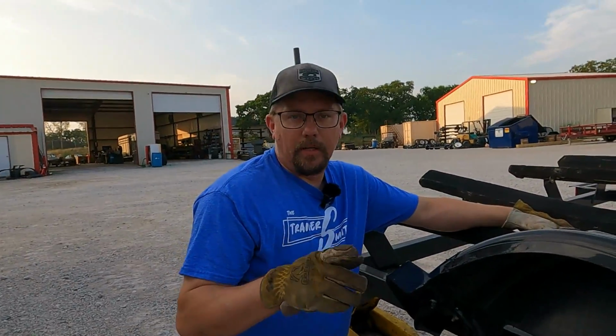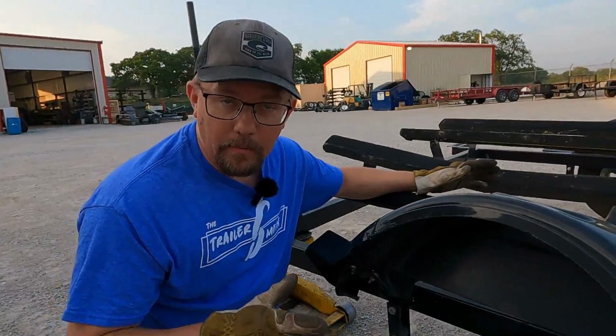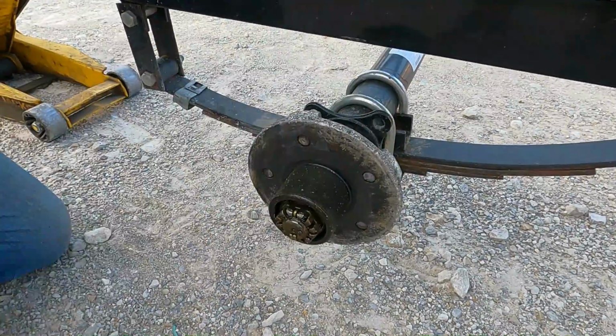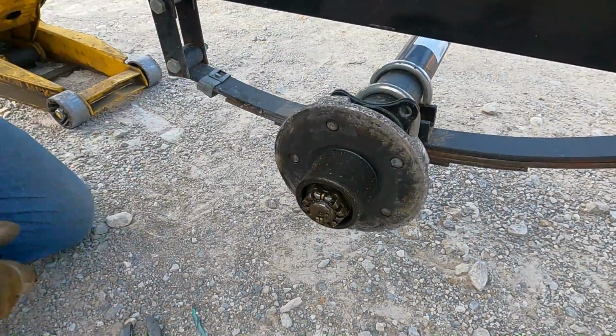Before we pull this hub assembly off, I got 4 words for you. Check your lug nuts. These lug nuts, they're gone. The wheel and tire is gone and they ain't coming back. So let's pull this off. So I'm gonna show you right now, one thing you could do, you could drive these studs out. This being an idler hub, it's easy, and drive new studs in if you can find the studs.